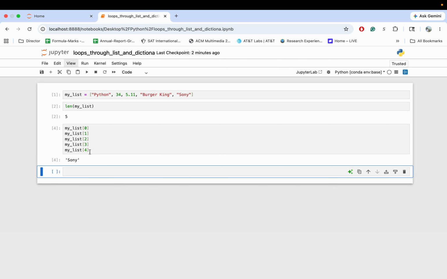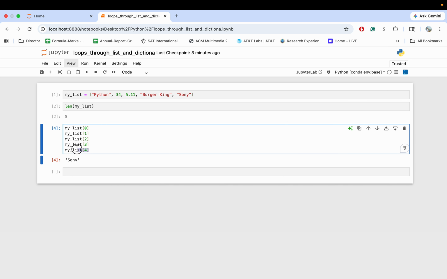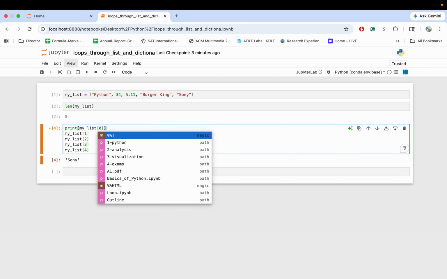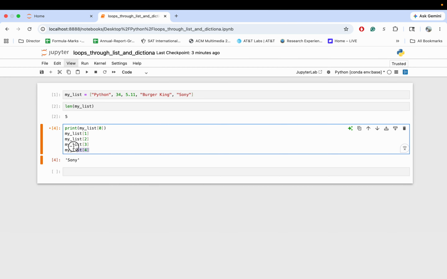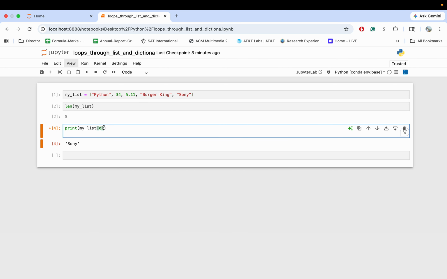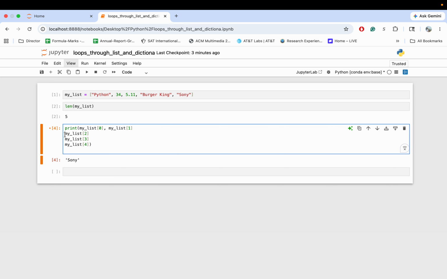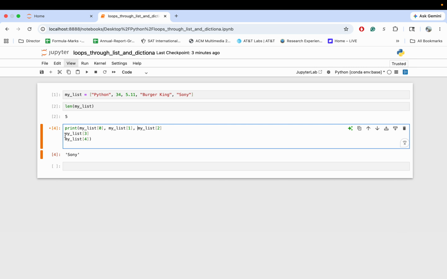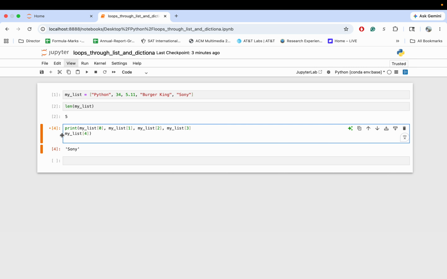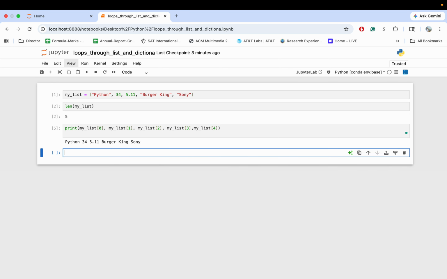And you are familiar that if you do not use the print function, then the cell will execute the last variable here. So the last variable is index 4 of my list, so it will show you the last value. But if you use print, then it will show you all these values. So instead of using separate print functions, I'm going to put all these values inside this print function, separated with commas. These values will be extracted through this list. That's the traditional way of doing it, just to print all these values.